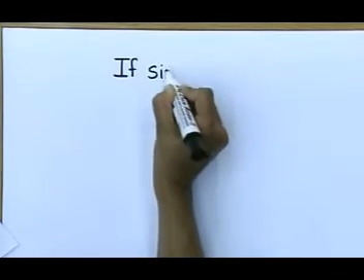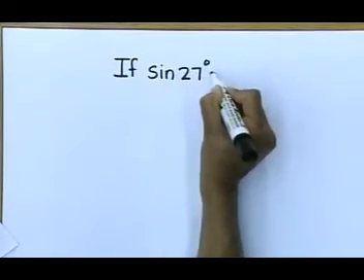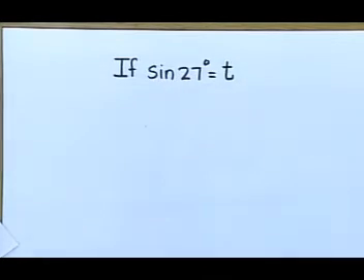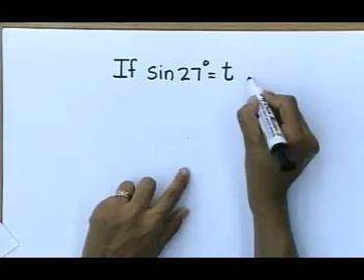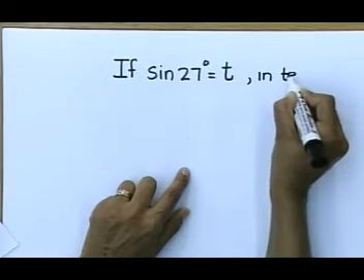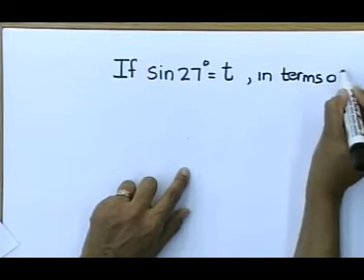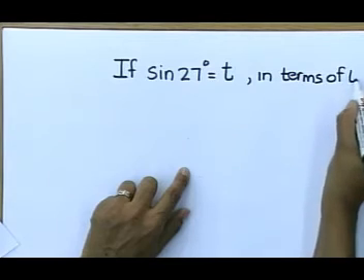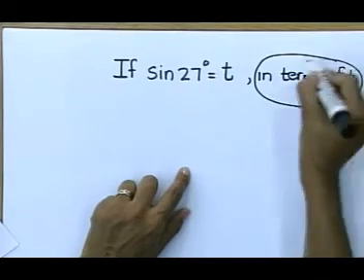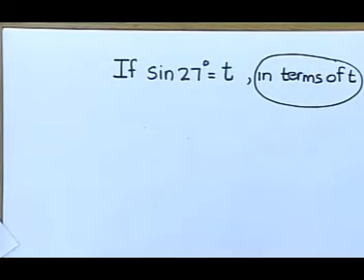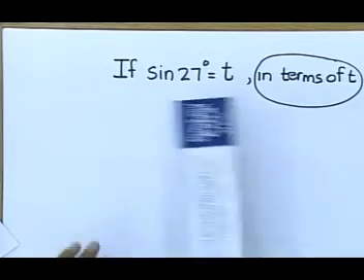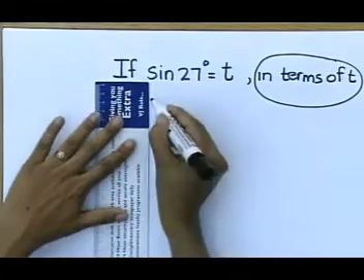So I have this question, I'm going to write it down. They say, if the sin of 27 degrees is equal to t, write the following in terms of t. You know what? In terms of t tells me that I must use a sketch. This tells me use a sketch immediately. Don't try and do it without a sketch. A sketch just works so beautifully. Let me explain the sketch to you quickly.